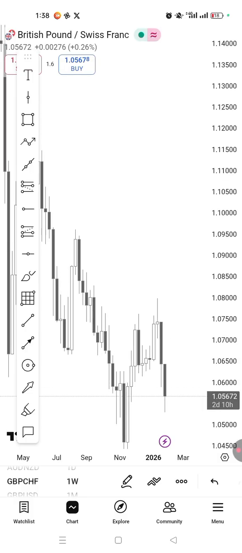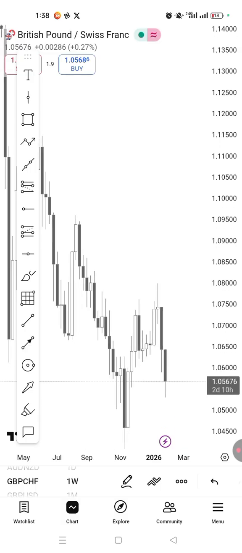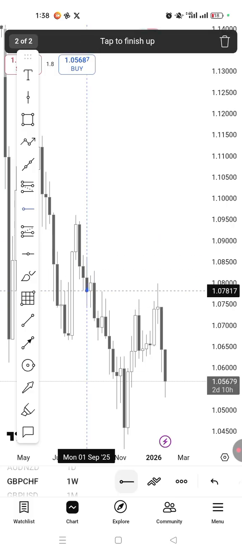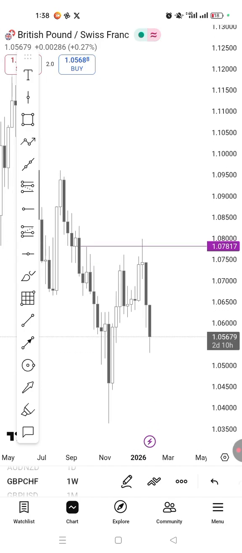So now let's talk about bias building. Which means that for you to understand how to build bias, you must first understand the structure before you move to bias. So if you don't understand structure and you are moving to bias, you have issue with your trading mechanism also. Now we've discovered that structurally we are bearish. Now let's talk about bias.